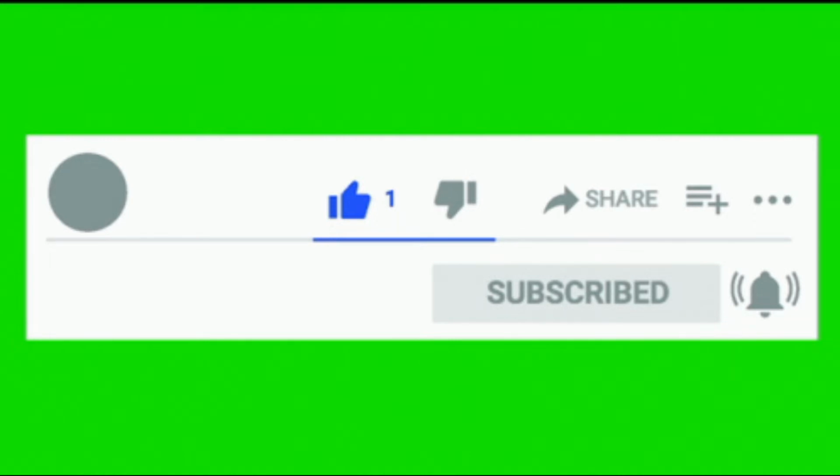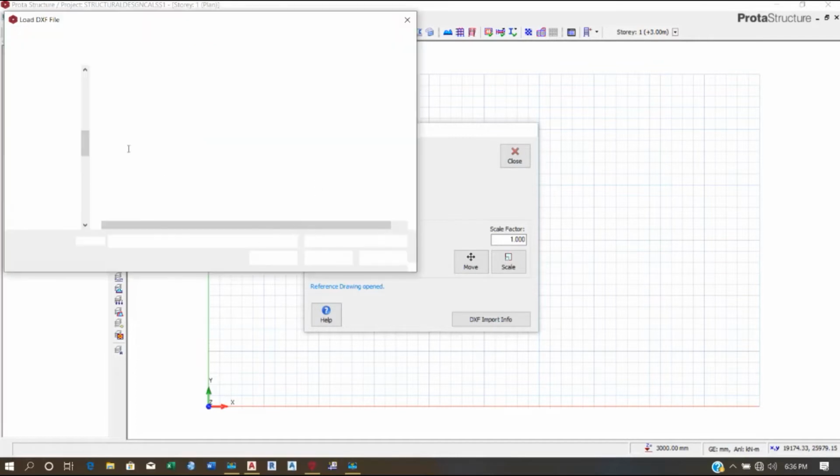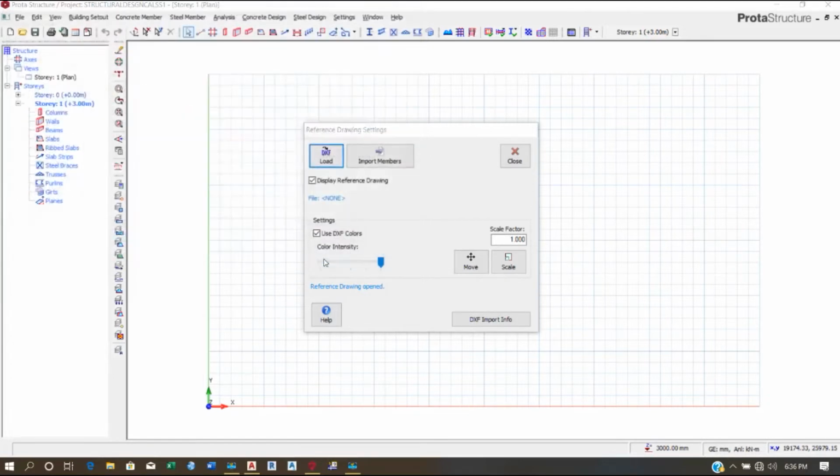That's display reference drawing and display color. I'll load the drawing. I'll click on structural design class 1 second floor, structural design class 1 first floor. So I will open the drawing.